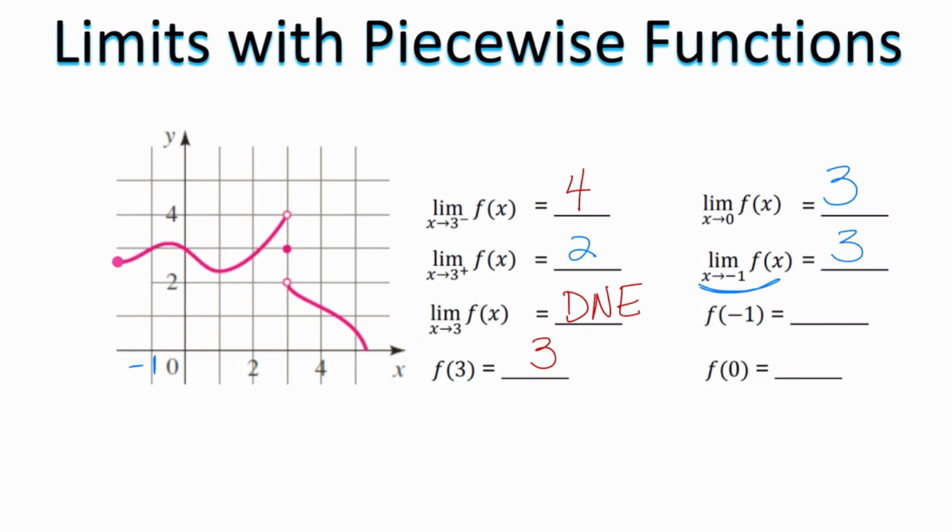What is meant by f of -1? This means when x is equal to -1, what is the y value? So let's go ahead and take a look at the graph. When x is -1, the y value here is 3. Let's go ahead and talk about finding f of 0. F of 0 means when x is 0, what is the y value? And it's right here. That is also going to be 3.